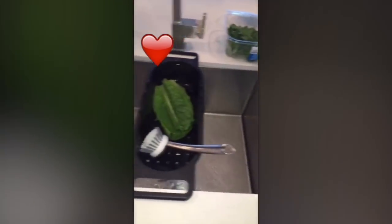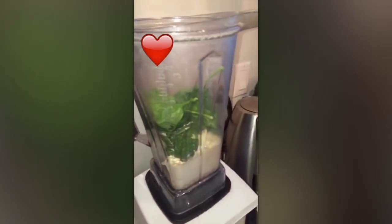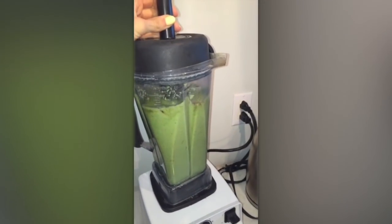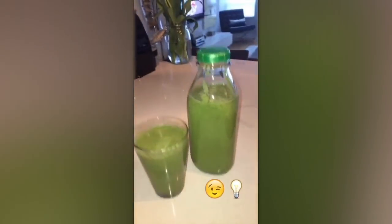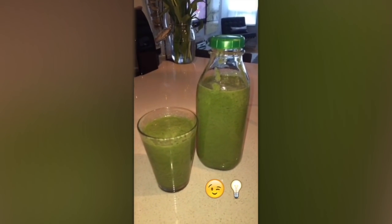I'm about to make my morning shake. This is some of the stuff going into it — a lot of green vegetables. The shake I was just making is my energy shake from my Train with Isabel at the Plan, and it's really delicious. I put the excess of the shake into a glass bottle so I can carry it with me.